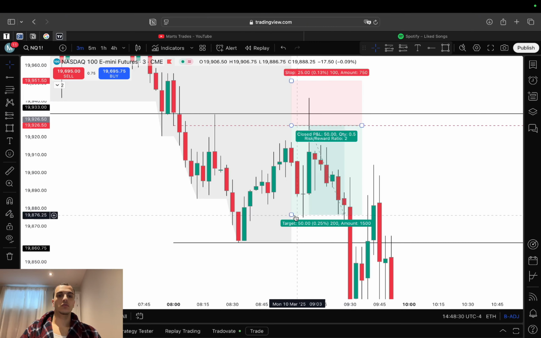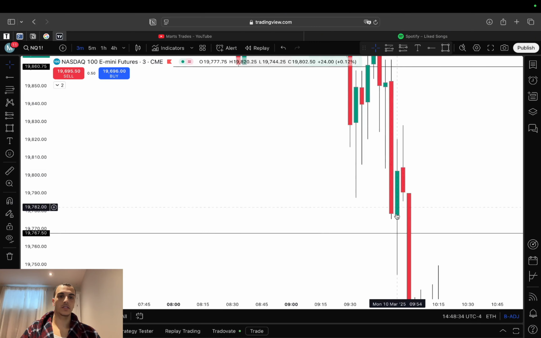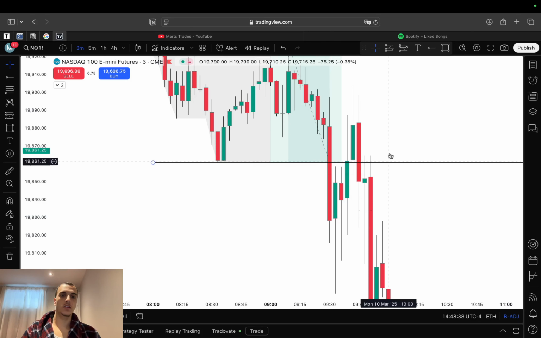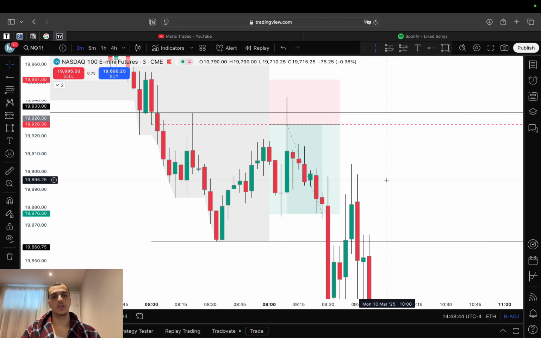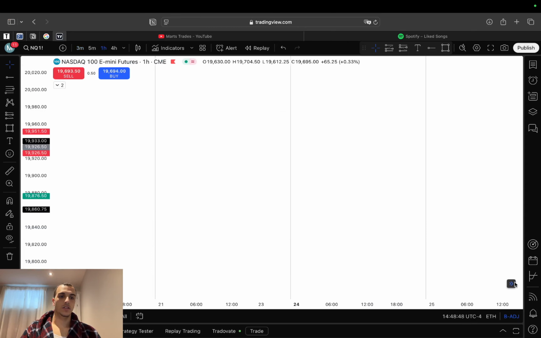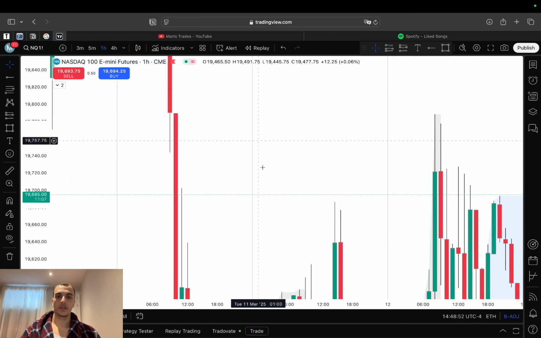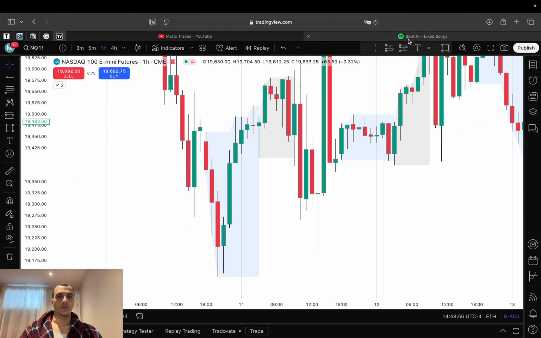Now 1 to 2, you want to aim to the line, you want to aim to the next lines, you aim to the next lines. That's all up to you after that. So strategy here, 1 to 2. If you want to aim more, you aim for more, it's your choice. Now let's go to the other day. So same thing.